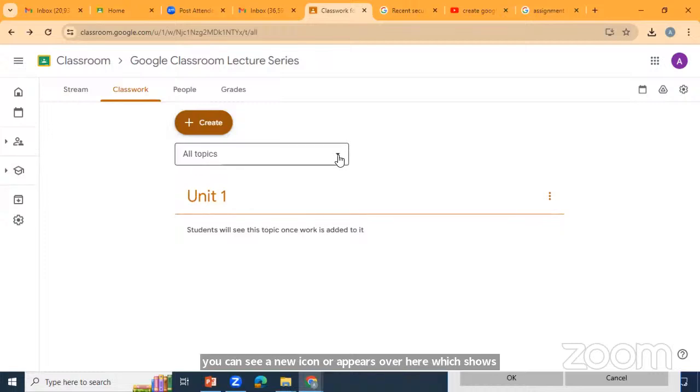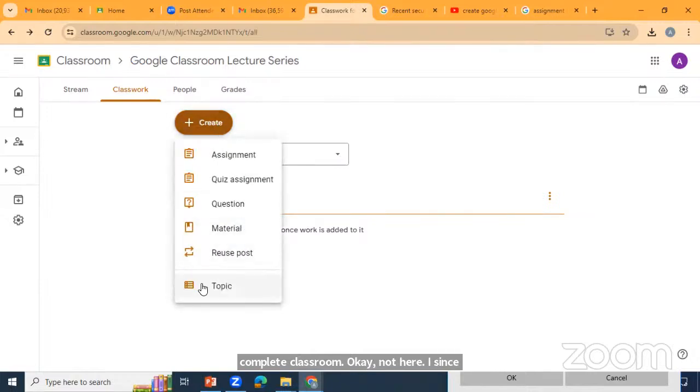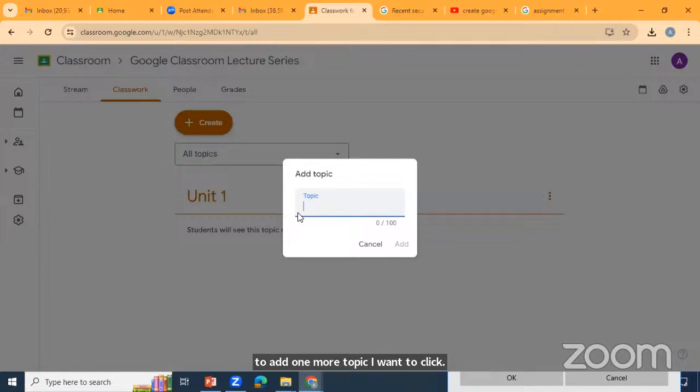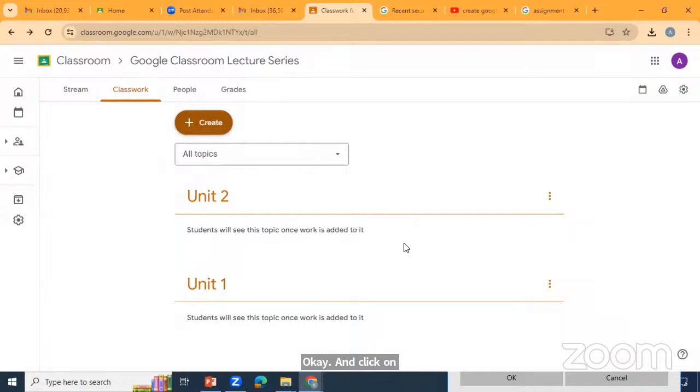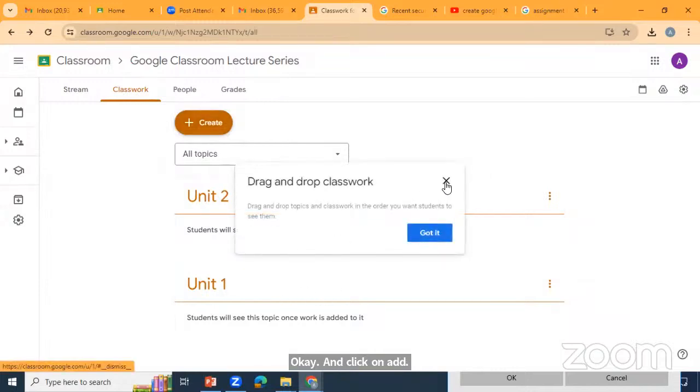When you click on the drop down button, you will see the related topics which you have created. Since I have created only one topic, it is showing the single topic. So you can create the complete classroom resources topic wise. Now I'm going to add one more topic, so I click on topic, add unit 2 and click on add. Now you can see two topics have been added.